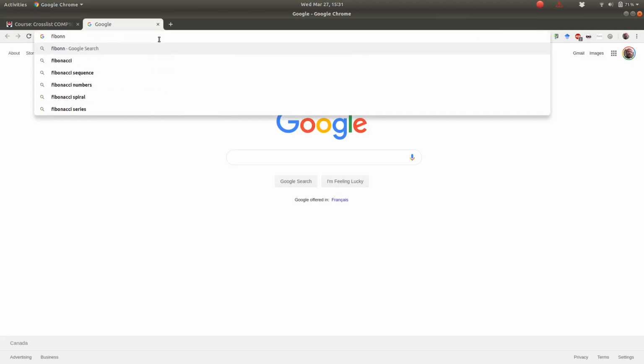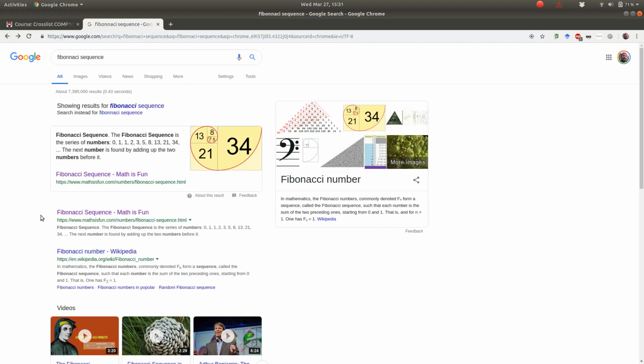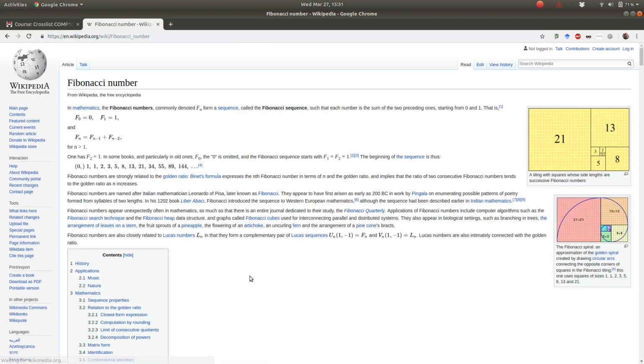If we don't know what something is, we can always look it up. Math is Fun. Wikipedia. Okay, so we get a nice definition from Wikipedia, which is that Fibonacci number 0 is 0, Fibonacci number 1 is 1, and Fibonacci number n is f of n minus 1 plus f of n minus 2.